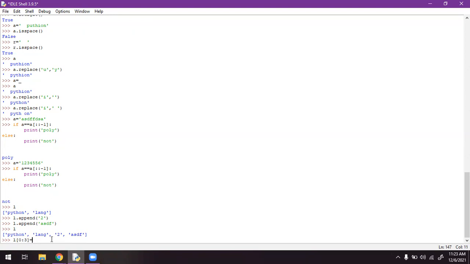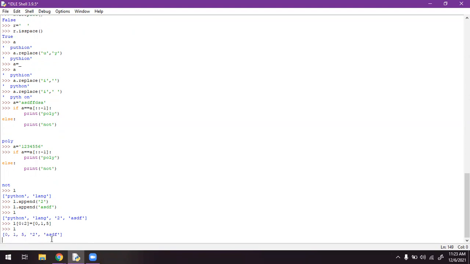So I don't want this Python lang 2. Instead, I need 0 comma 1 comma. So I will take 2 only. Why? Because we have only 0 1 2. We will take 2 0 1. Okay, if I hit enter and check for the L, what I got is 0 1 5.